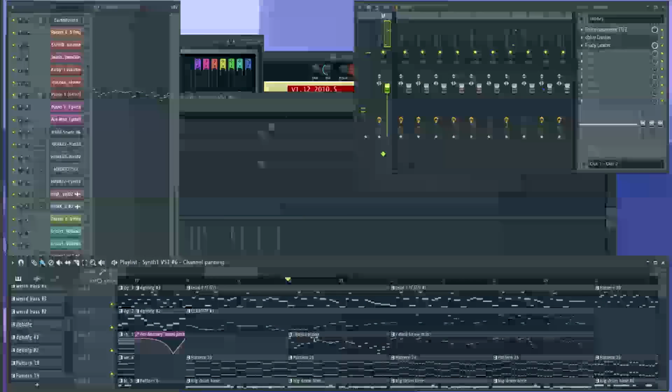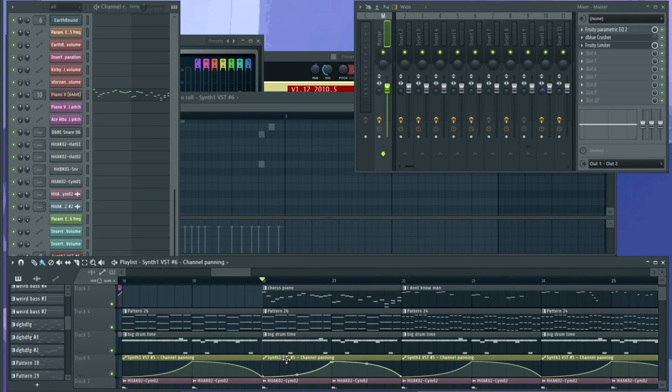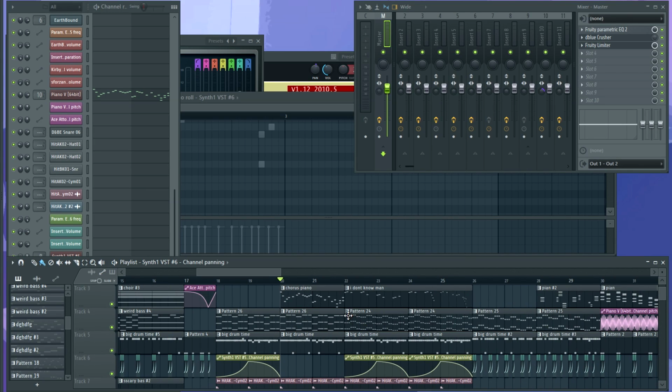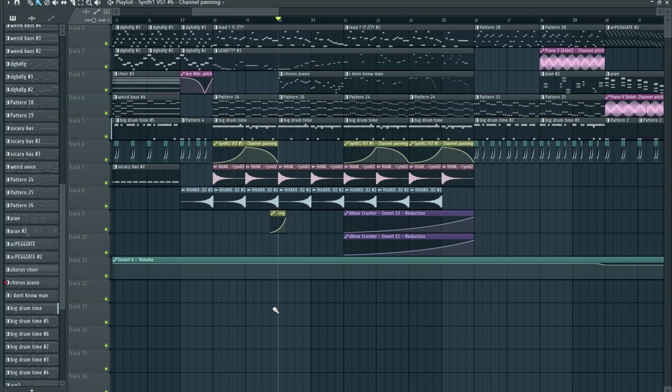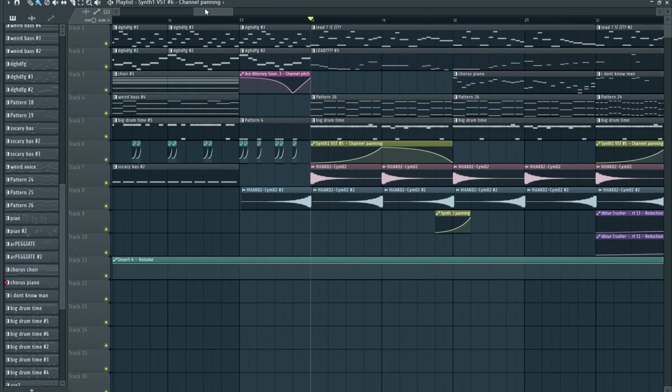which I normally have rotating, or not rotating, sliding between the left and right panning. I'm going to delete this so that it stays in the left here, and then it goes back to doing the thing once everything goes back to normal. So it sounds a little bit more balanced and less cluttered now. I mean, it's still very, very cluttered, as you can tell just by looking at it, but I'm doing what I can. I also rewrote the beginning thing here a little bit so that it mimics this melody.